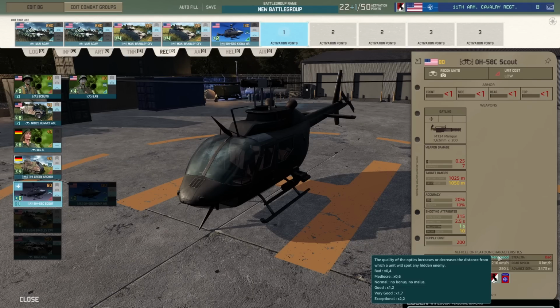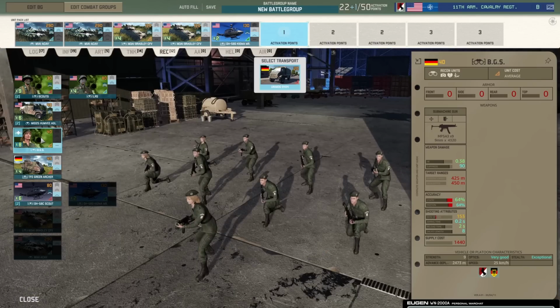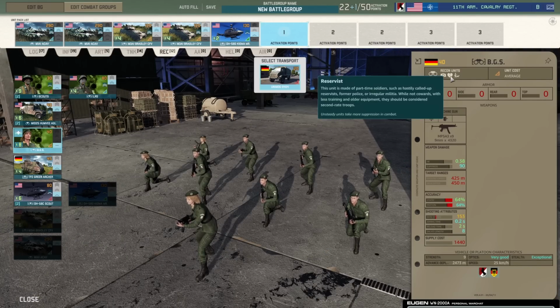Very good optics as opposed to exceptional. It has a minigun, Gatling weapon. It's pretty good. It's pretty okay. You got BGS if you want to have some cheaper version of a reconnaissance unit. And also one that is more likely to scatter.